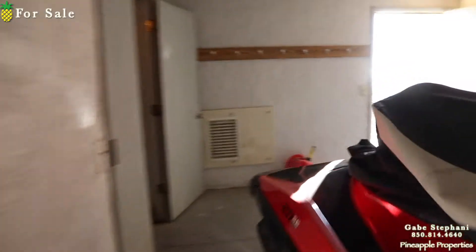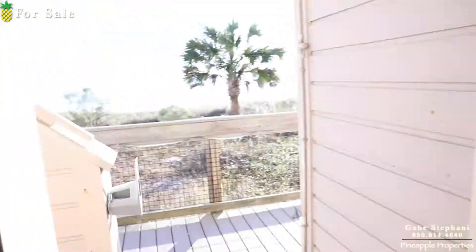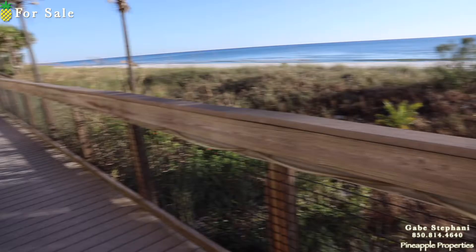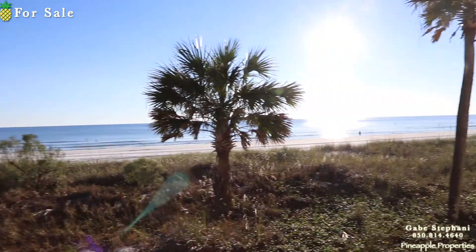Just so you can see where we are — there is an owner's closet right here, a big beach storage closet. And then this is truly gulf front. This is me walking right through the garage, right to the boardwalk. The pool is just right at the end. There's your views — true gulf front.